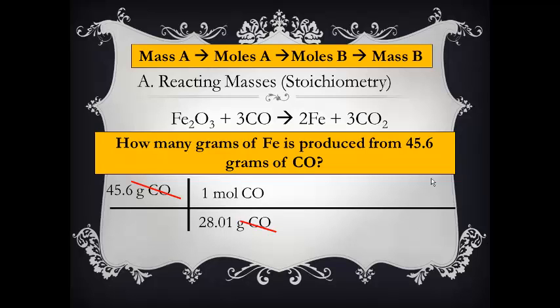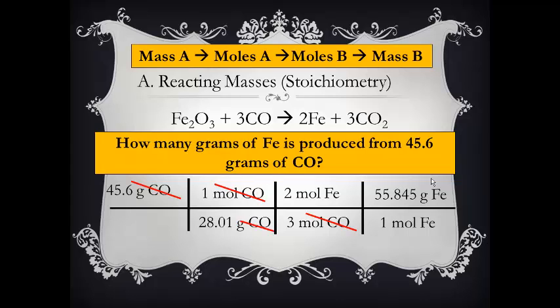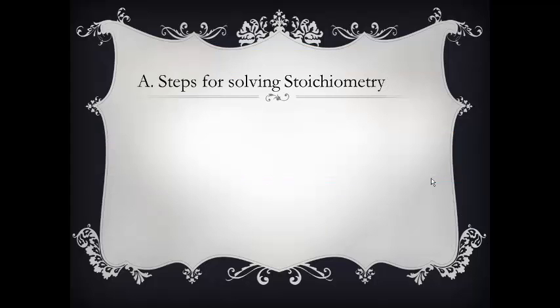Grams cancel. So now we have carbon monoxide, we want to get to iron. Anytime you're going from one compound to another compound, you need to use the coefficients. In this case, again, 2 to 3. And lastly, moles are great, but we need to get to mass. So you gotta use the molar mass again, in this case for iron, and it is 55.845 grams of Fe. Moles cancel, multiply everything on top, divide everything on the bottom, and you get 60.6 grams of Fe.